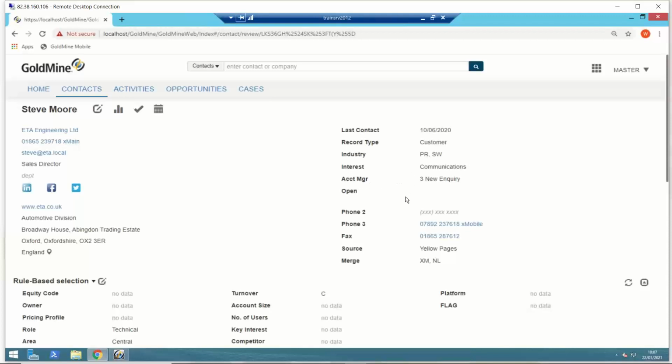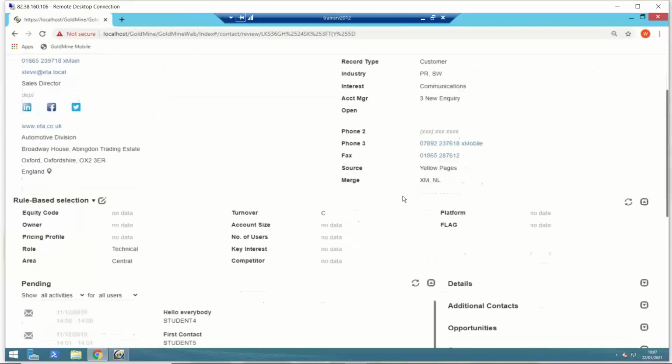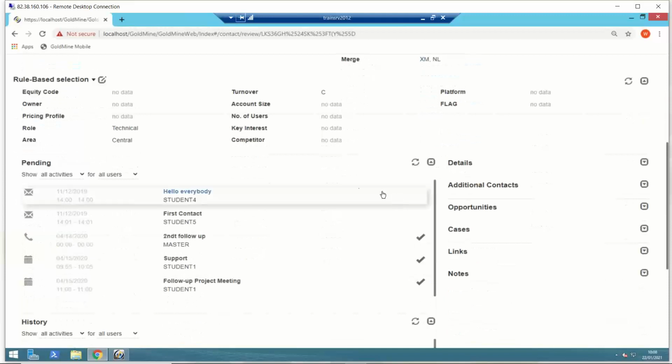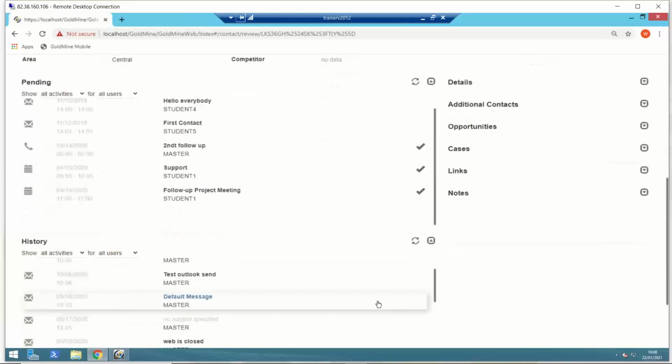And also the drop down lists, when you click into this record and you edit it, will be observed as well. Going a little bit lower down, we've got everything that might have appeared on the pending tab, with a nice little icon showing you what type of activity that is. And then a little bit lower down, we've got all of the history as well.